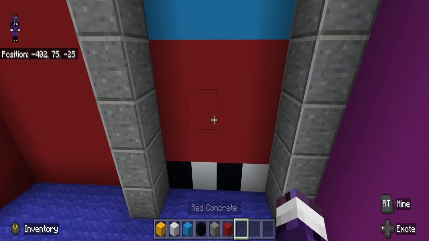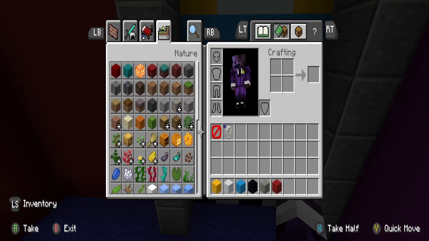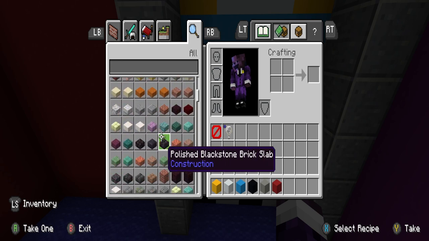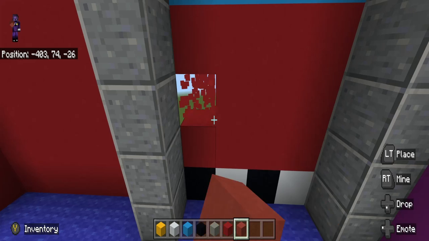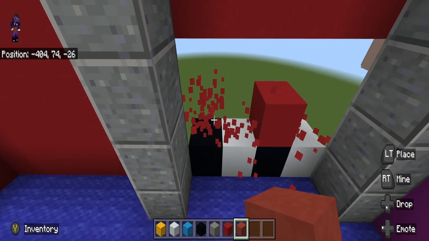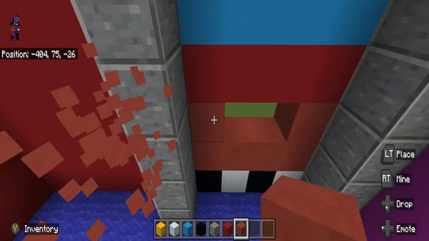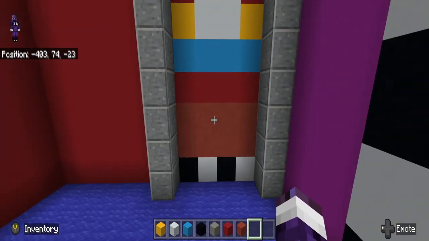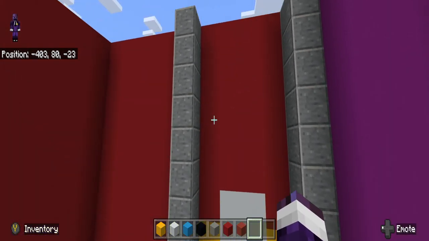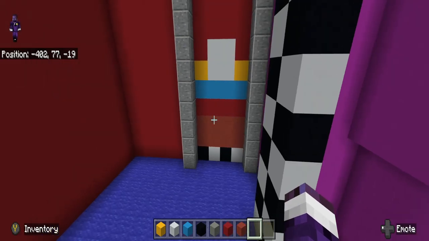The door. Now, if you guys want to, for the door, for now, grab your red terracotta and just change this red part to red terracotta. For now, leave it like this, because eventually we are going to have to break this door to make the daycare. But for now, just leave it as it is like this.